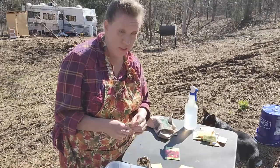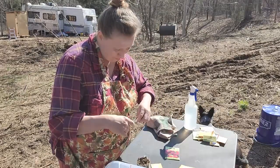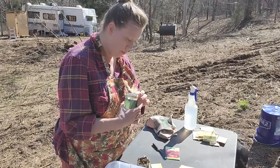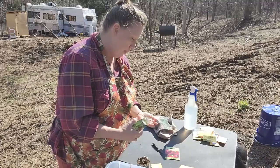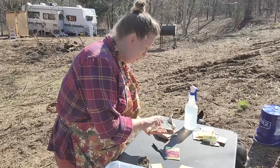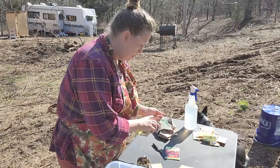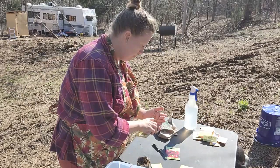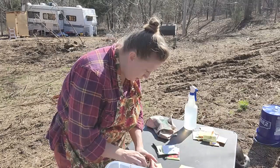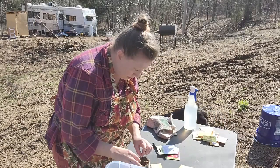I love opening seed packages. Not. Well, that was way too many. Way more than I needed. So okay, I'm gonna plant 2, that way if one doesn't pop up, maybe the other one will.